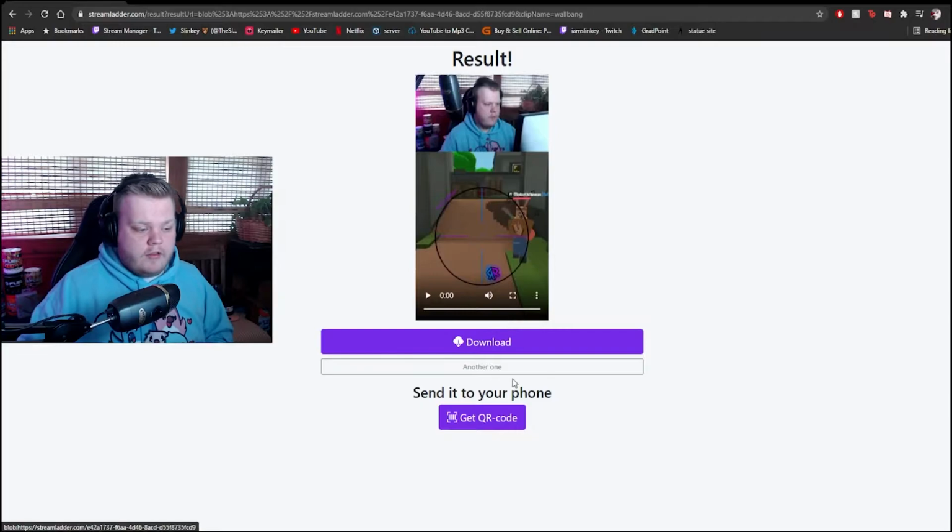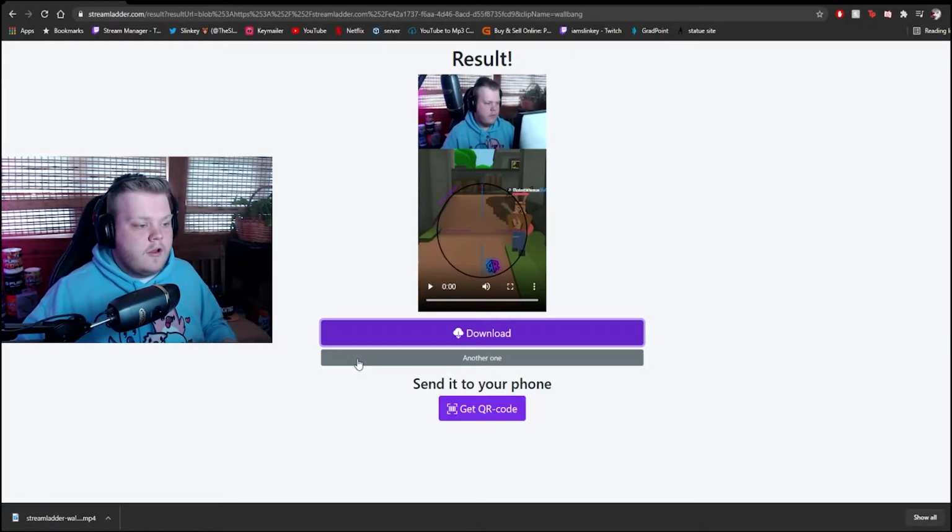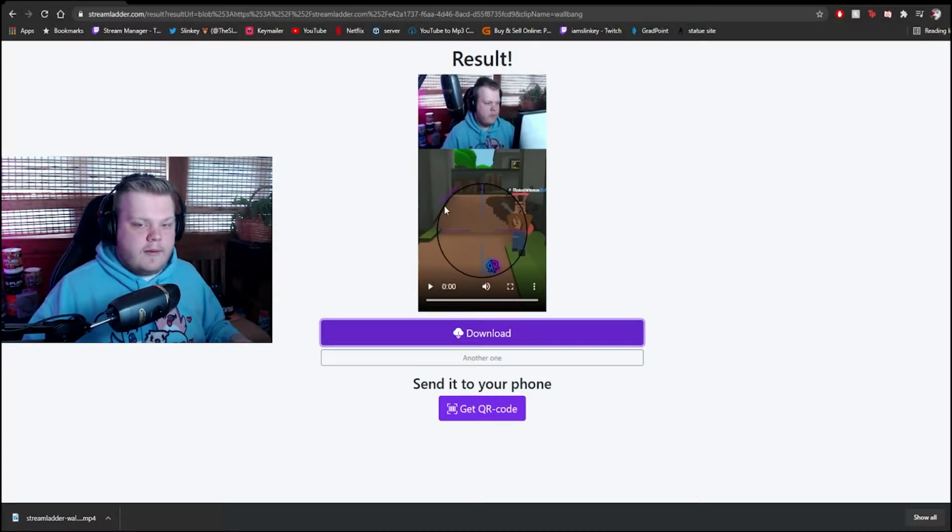You can download it and then do another one, or you can get the QR code. The QR code requires premium, if I'm not wrong, and from that, it'll send it straight to your phone. But what you can do is hit download, and then from there, you have the file on your computer. You can throw that into a Google Drive and then pull it straight over to your phone, all that kind of stuff. Or if you just want to upload it without captions, throw it straight on TikTok from the website.